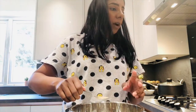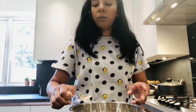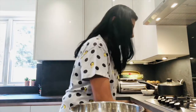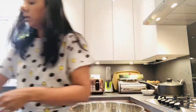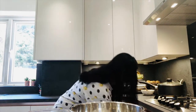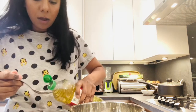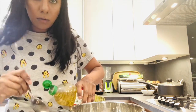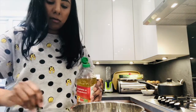Then in a jug, mix together the milk and the oil. So it says 2 tablespoons, so that's a bigger spoon. I've already done the milk, so that's all done. Okay. Let's add the oil.